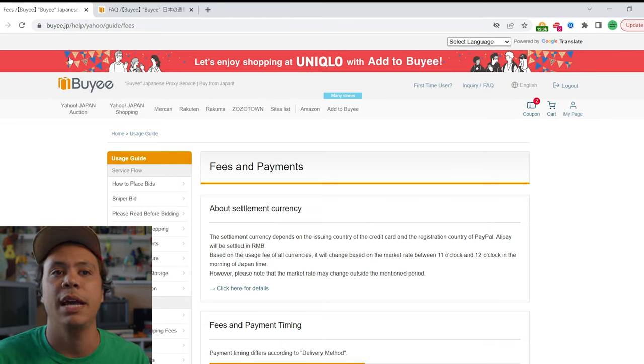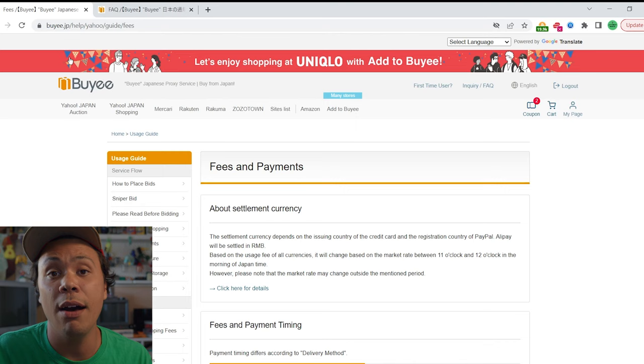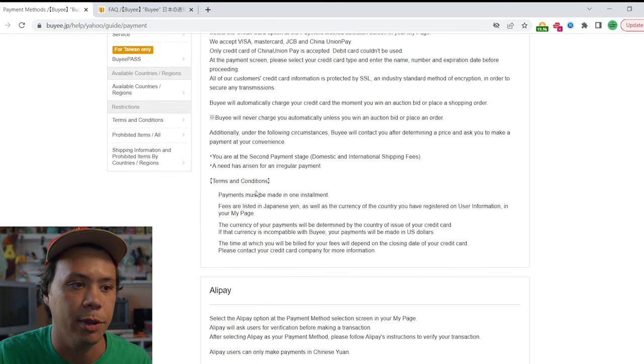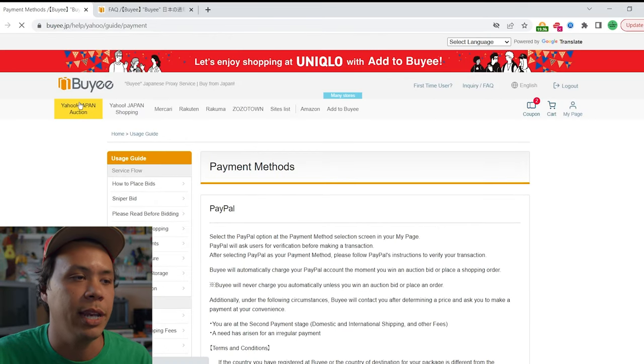When you buy items — say I buy a Game Boy from one seller, a GameCube from another seller, and a PS Vita from another — all those different sellers are going to ship the item to the storage facility. Once it gets there, the storage facility will hold it up to 30 days at no extra charge, while you wait for all your packages to arrive. Then once you have all your packages there, you consolidate them all into one package, saving a lot on shipping. Payment methods include PayPal and credit card — you just sign up like any other site.